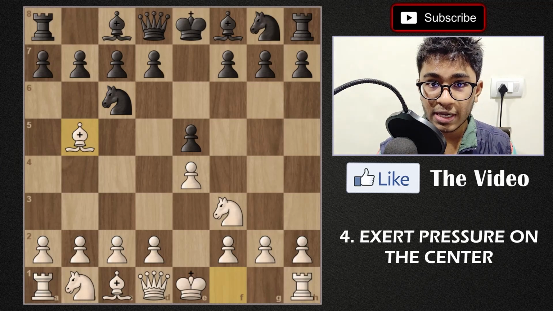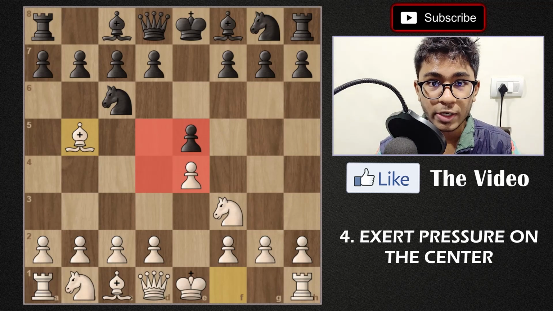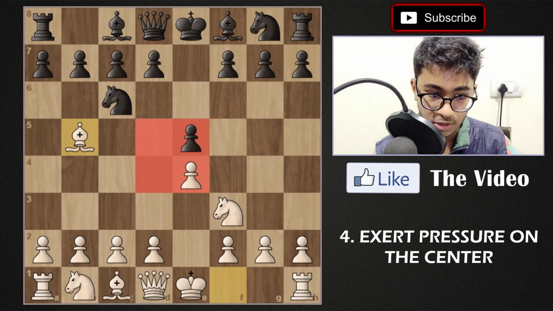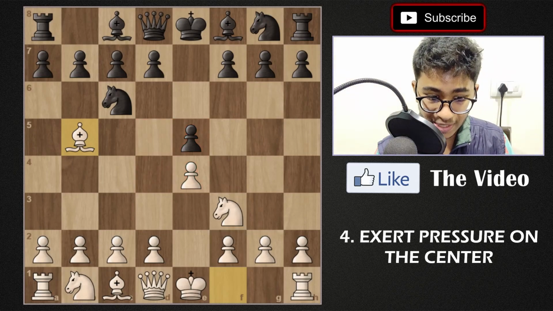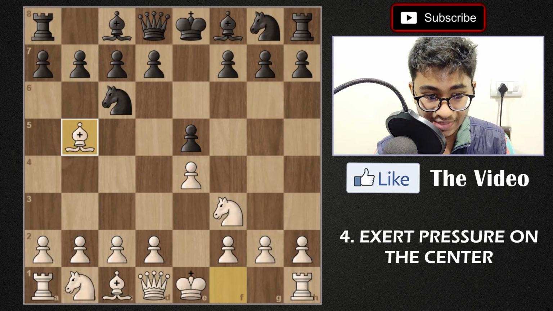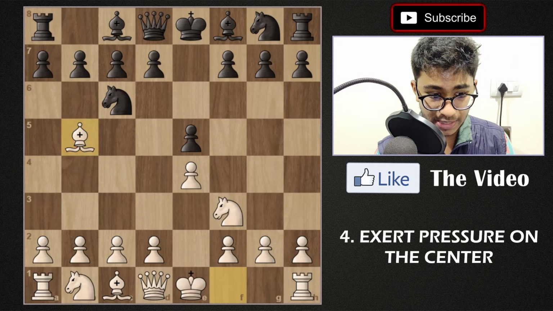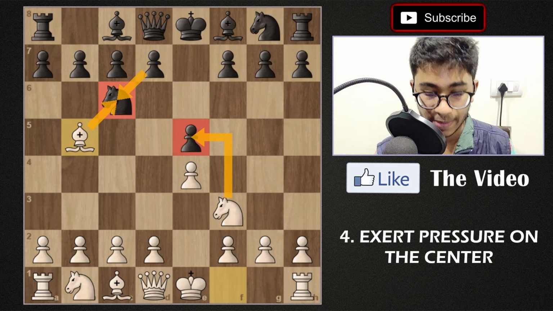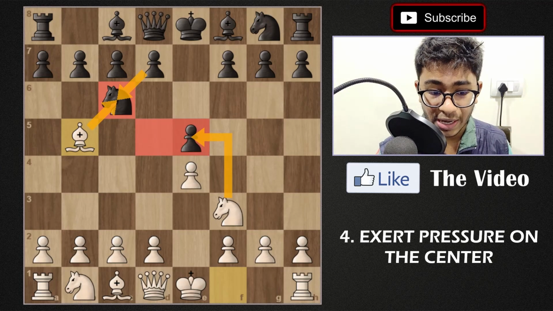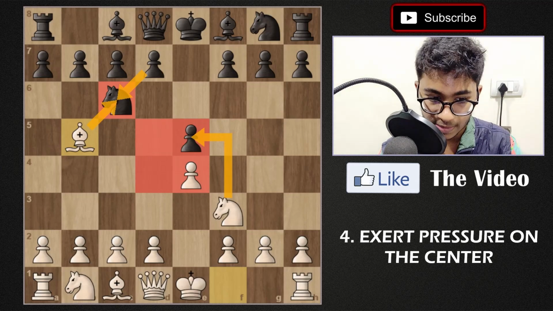You should always remember, guys, as you want to capture the center, your opponent also wants to occupy the center. So you should always try to exert pressure on the center. We can see this by the last move, bishop to b5. After playing bishop b5, the bishop wants to capture the knight, and after black captures the bishop, white will capture the pawn on e5, and white would have a very harmonious position. He would have much nicer control than the black position.